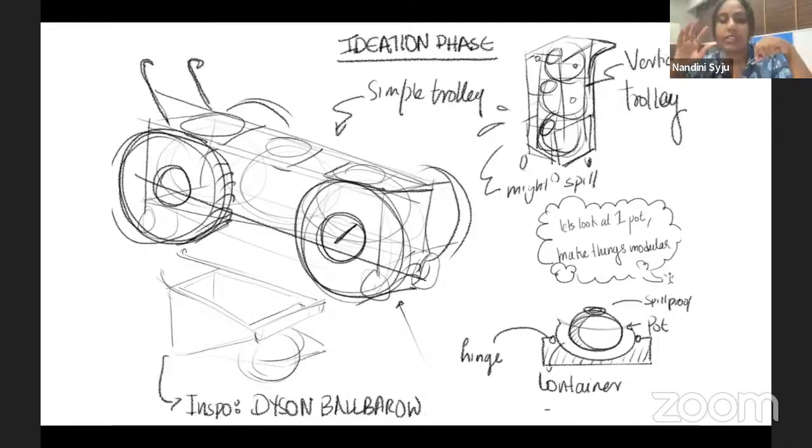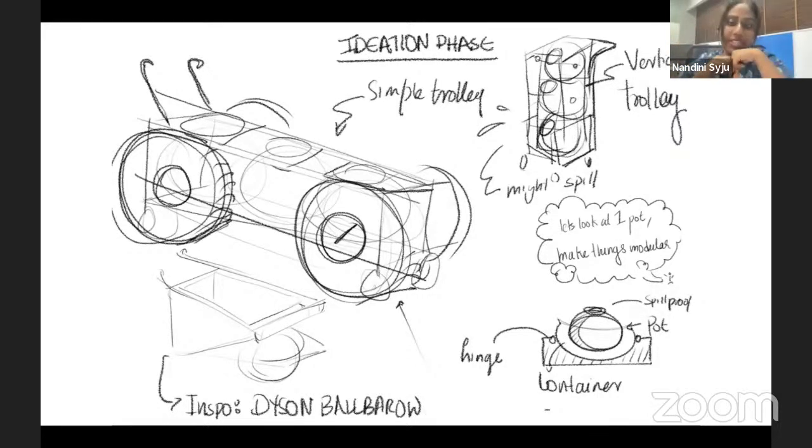So I thought, let's just design something for one pot, but if I can still stack, or line up and do this for four pots, let's say. Right. And my main inspiration, I started with something like Dyson's ball barrow design. If you guys are not aware of that, please search it up. It's quite interesting. It's one of the first product designs by Sir James Dyson back in the day when he was very young, in his early 20s. After that is when he went on to his other interesting things.